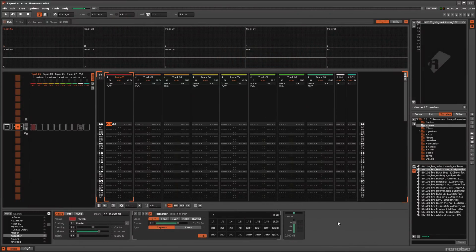The repeater captures a small chunk of sound from what is currently playing in a track, then keeps repeating it. And it's worth taking the time to demonstrate how this device functions, since it can be a little confusing if you're not familiar with its specific quirks.